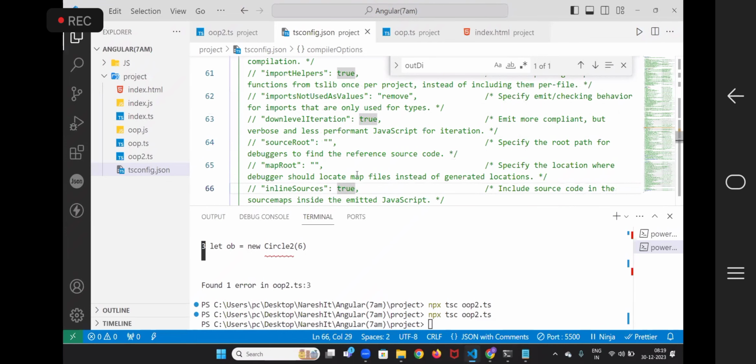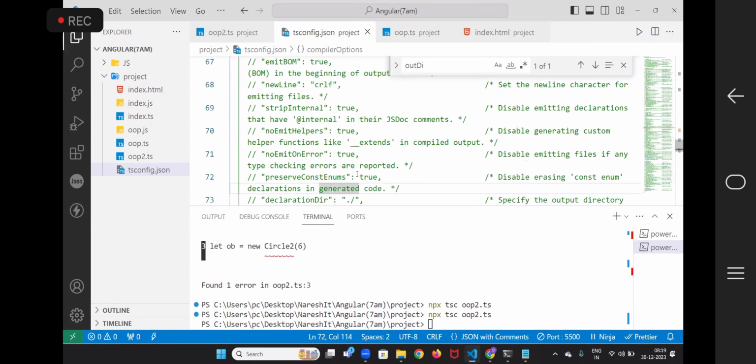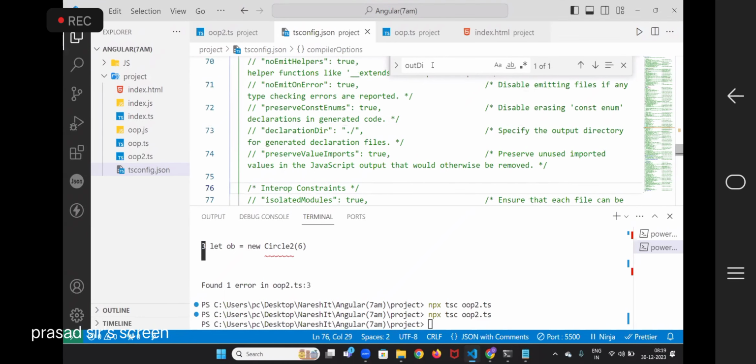You can write the source also. You can write it as implicit any. That means we have one concept called any. If you remember, on the first day of TypeScript I told you if you put something as any, it will be treated as any data type. You can write whatever data type you want. TypeScript will just stop checking. Now, sir, that also you can stop. See, noImplicitAny is true. Now if I write any in your program, it will give an error. And strict mode is true, so that's why you will get use strict.